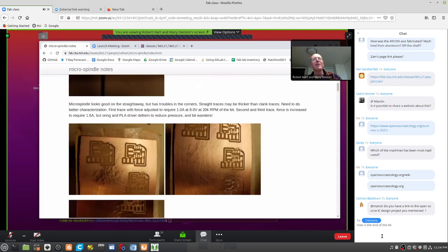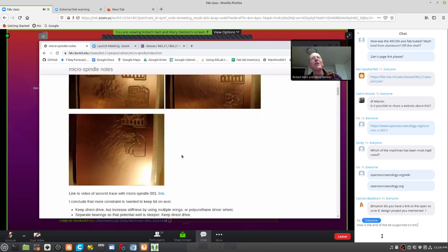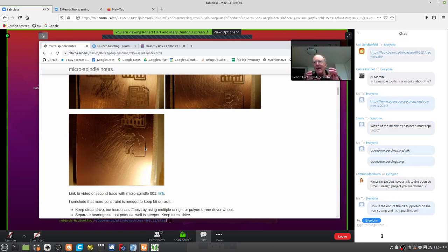It cuts a nice trace. The second trace that it cuts begins to have trouble on the corners. And the third one is a bit psychedelic. What's going wrong is that the O-ring is squashing, the PLA of the O-ring driver is deforming, and other things are deforming in the system. I don't have enough stability. This is bad design one. Rob's going to show the next iteration.